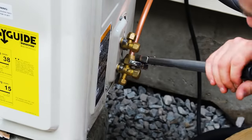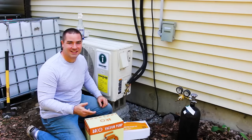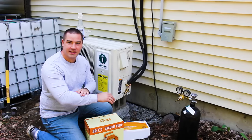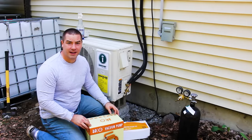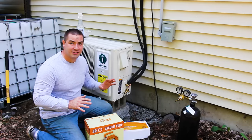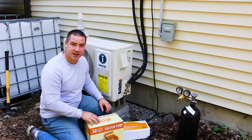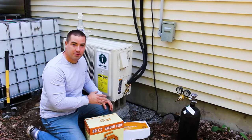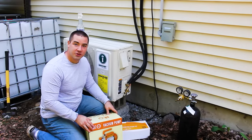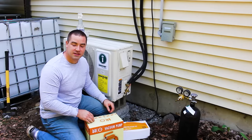It's the next morning and I switched to long sleeves and pants because the mosquitoes are so bad, but it's gonna be about 90 degrees Fahrenheit today, and so I'm already sweating, but it's first thing in the morning and let's get this pressure tested and hooked up. Now please remember, I'm just a DIYer, I'm not a professional, but I'll show you what I'm going to be doing to vacuum and pressure test this system.